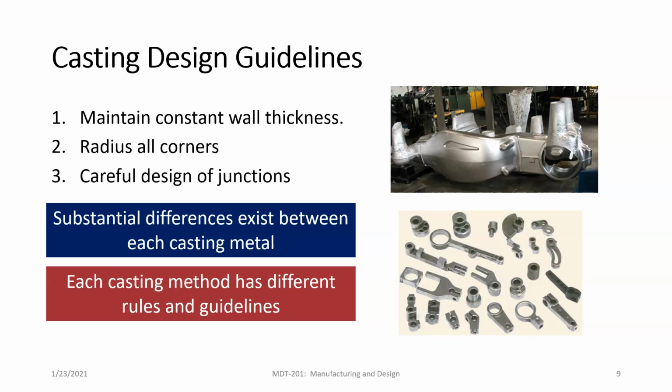as you're pouring in the liquid metal, as it's solidifying, the thin sections are going to solidify first, and they may cause problems for the thick sections. Remember that as molten metal solidifies, it contracts, it shrinks, right? And so that shrinking is going to pull metal from other areas. So that may create porosities or inclusions, holes basically in your part. We want to radius all corners. We want to design the junctions, walls coming together very carefully.